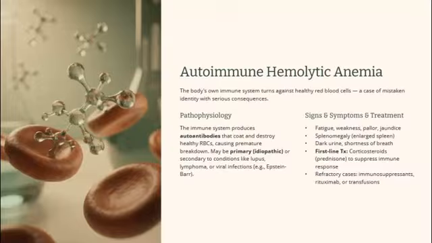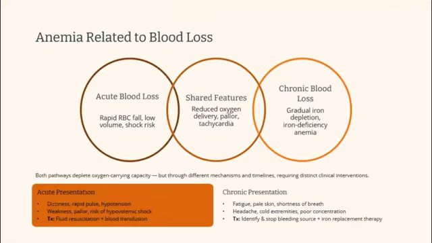Signs and symptoms include our normal signs and symptoms of anemia, as well as jaundice that can occur because when those red blood cells are broken down, we have an increase of bilirubin. Splenomegaly, so an enlarged spleen, and dark urine related to the bilirubin as well. Treatment would include medications that decrease the immune system. So corticosteroids, right? Your sones and your solones are immunosuppressants that can turn down the immune system so it doesn't destroy so many red blood cells, and other immunosuppressants may be used as well. If the patient needs, they can also have transfusions to replace red blood cells.